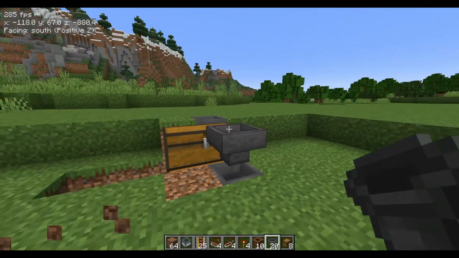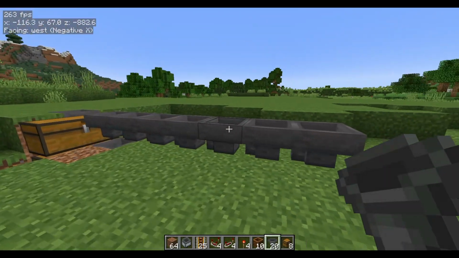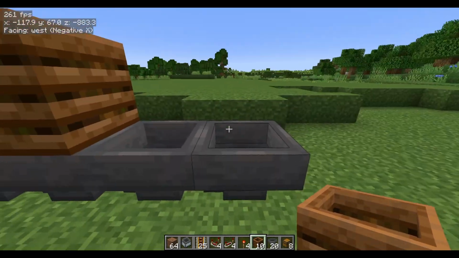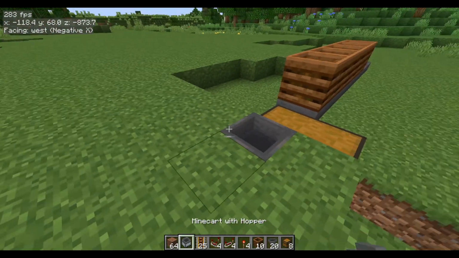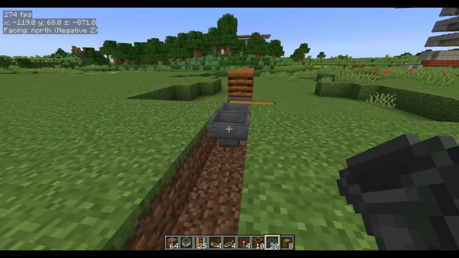Now we're going to get our hoppers and we're going to go around here and we're going to go 1, 2, 3, 4, 5, 6 like this. And then get some composters and place them in on top of these hoppers here. Now we need to leave these hoppers clear so that we can put the rails on top of them. So we're also going to go on this side and do the same. So we're going to dig out this. So 1, 2, 3, 4, 5, 6. And then some hoppers over here.